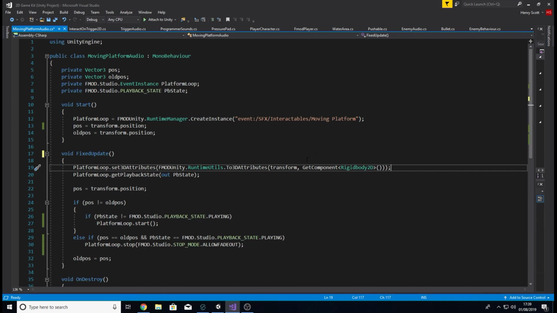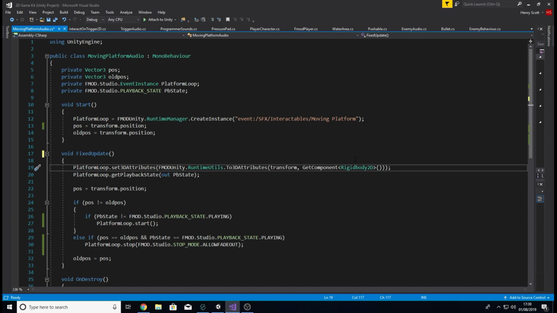Then we also need to get any rigid body components that are attached to the game object. Specifically, rigid body 2D components, because this is a 2D game and Unity has different types of rigid bodies for 2D and 3D games. And this is because sometimes objects move depending on the physics system that Unity has and not necessarily just being told to change coordinates. So it needs to take into account both of those components. Even if your game object doesn't have a rigid body attached to it, I think you still need to enter get component rigid body for this function to check.